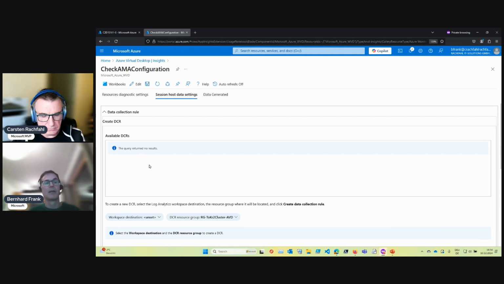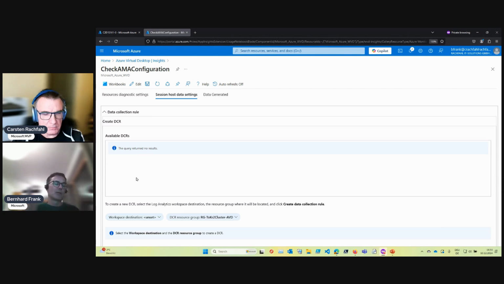So these are all parameters which can be specified in a data collection rule. You don't need to come up with a data collection rule by yourself. It will be created for you with the required information, not too few, but not too many, right?